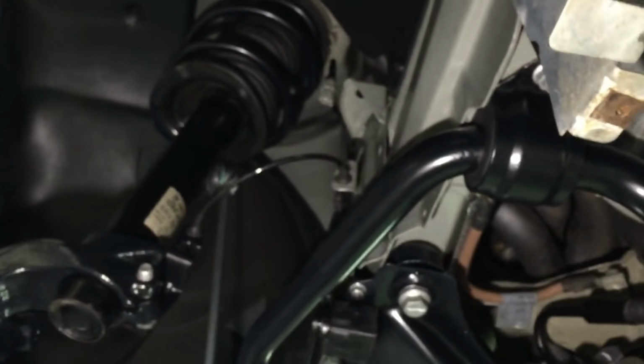Got a bit of glare on this angle, but the right's fitted up. So next we're going to be fitting the new BMW wishbones and the front hubs and wheel bearings.